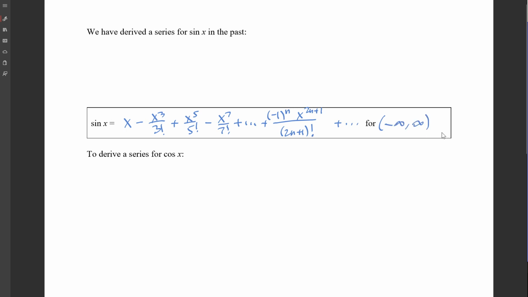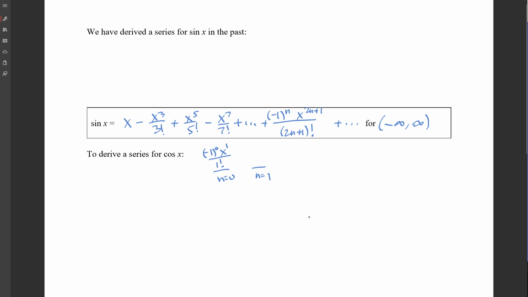This is the radius of convergence of sine x, a unit which we skipped for the 2020 AP exam. All right, so let's check to see if this works. If n is equal to 0, then this would be negative 1 raised to the 0 power times x to the 1 over, this would be 2 times 0 plus 1, which is 1 factorial. So this will give me x, and that's actually what I get here for the first term, x.